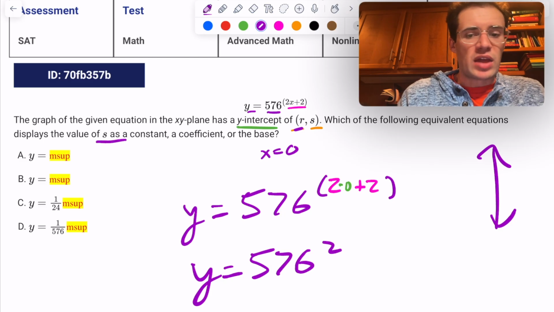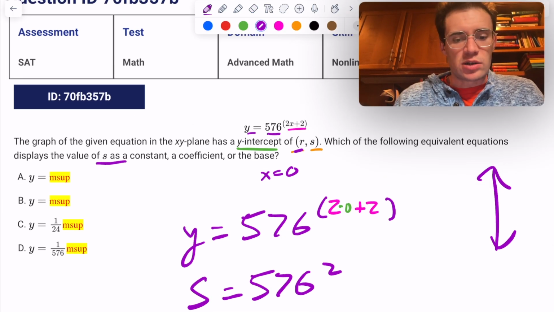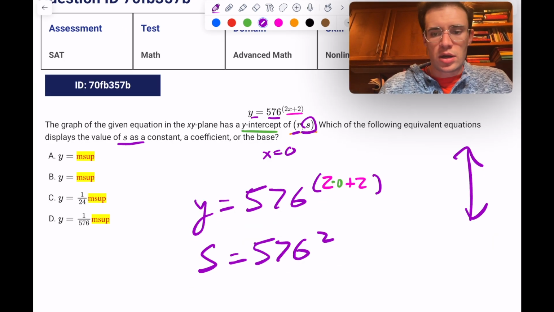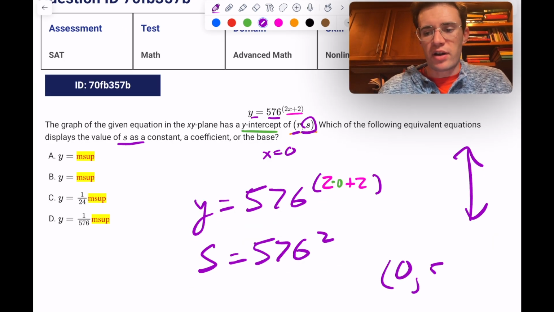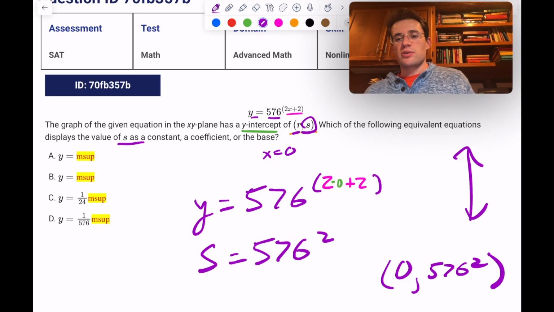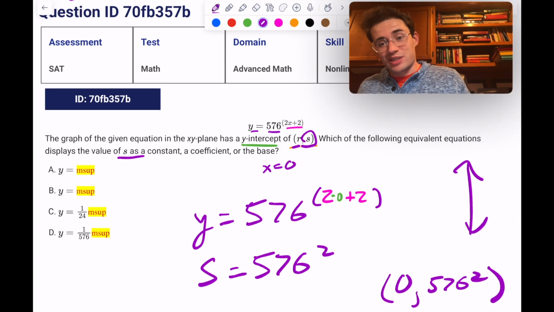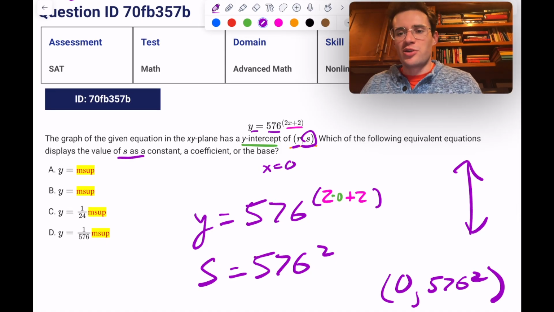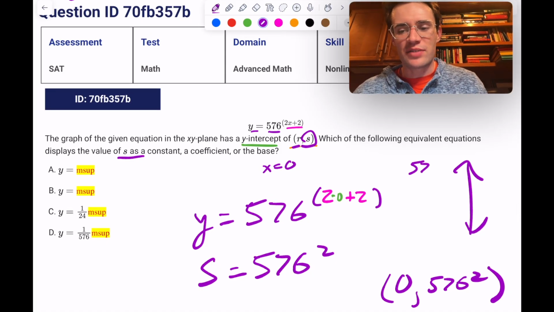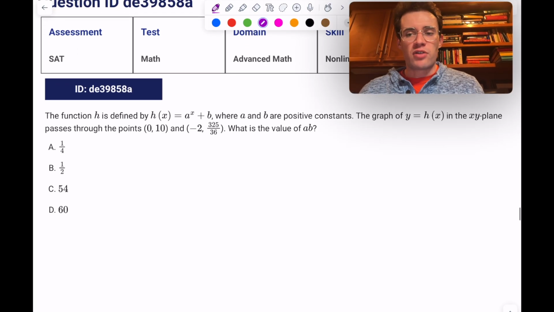But yeah, we don't have the options. We can't answer this one. But again, this is what s is equal to. R comma s is 0 comma 576 squared. Now again, if they actually had the numbers written out, I would check what that is, but we don't need to. It's another one that I would probably just do on Desmos. Multiplying 576 out by hand would be kind of a waste of time. Although, not something I'd be above, but if you're on the test, don't do that.